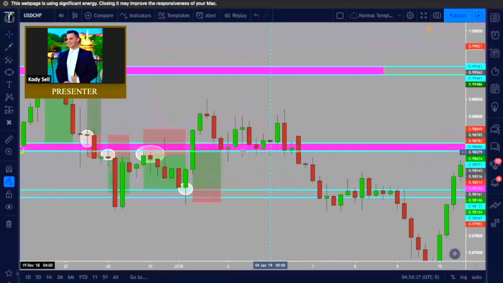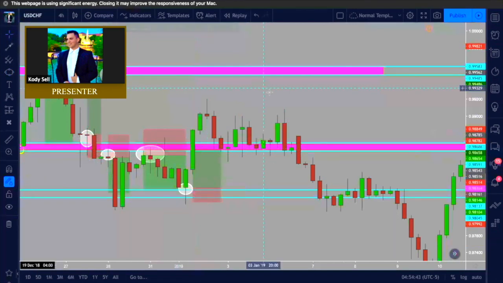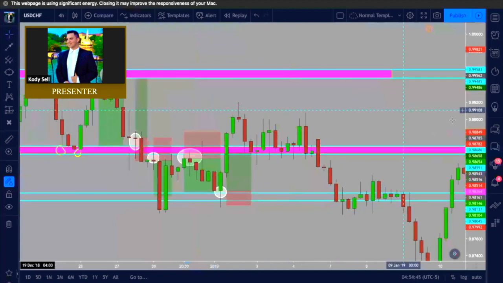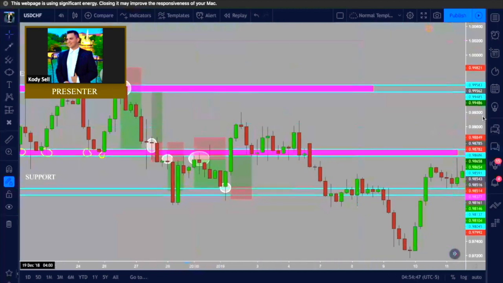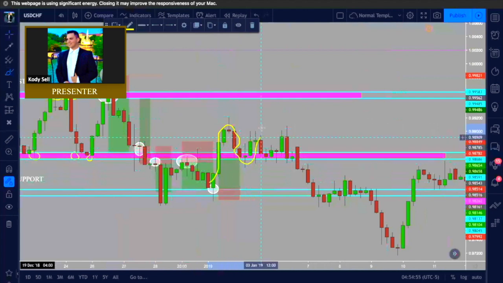Now we don't get a sell opportunity, so note this. See this candle right here? We're not going to get a sell opportunity when we get back up to the resistance because we just break right through. So when we break right through, what are we looking to do? What do we want to see? We want to see price bust through, retest as support, and then we want to buy.